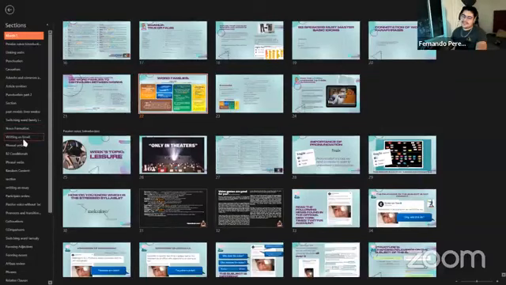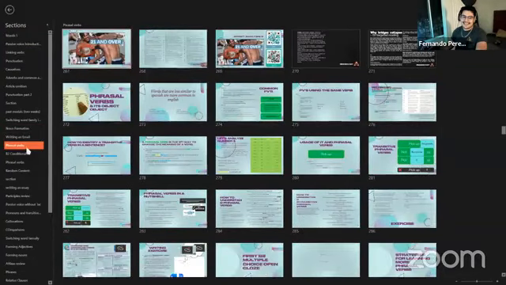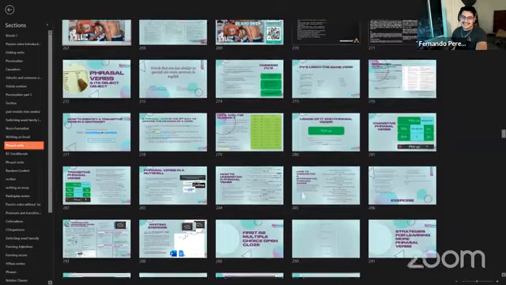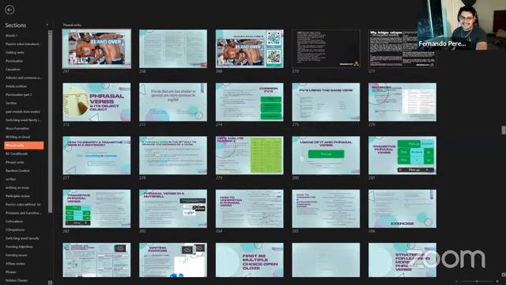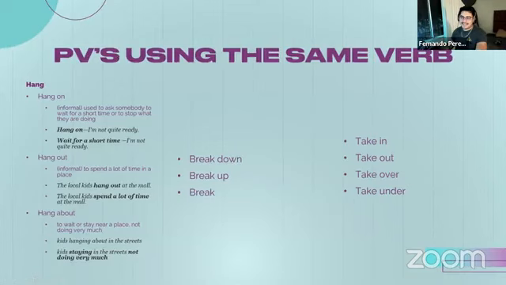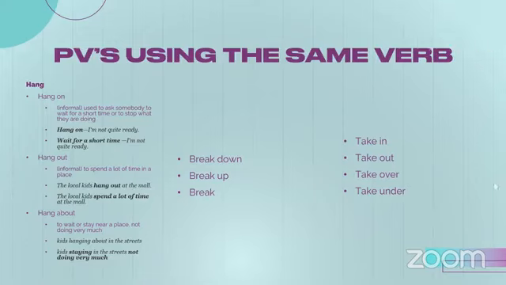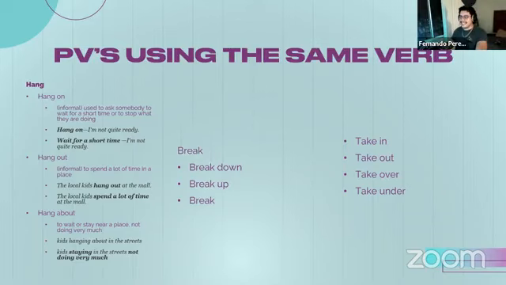After today, you are not going to forget "hanging about." Do you agree? Yes or no? Or you forgot already? Yes, I think that the phrasal verbs are really useful to sound more natural. Yes, exactly. And we can avoid the challenge if we associate it like that.